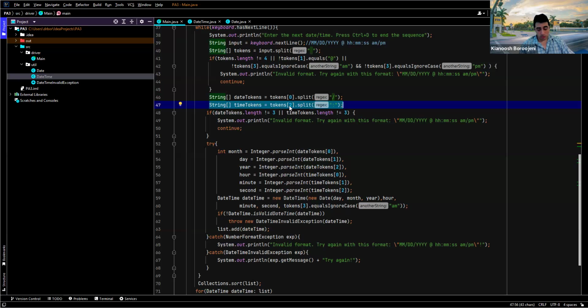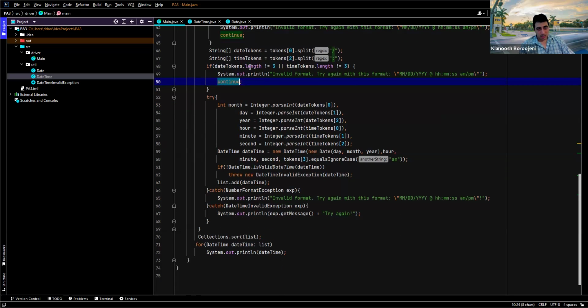For the time, which is at token 2, the third word of the original line, we need to split the time with colon to get the hour, the minute, and the seconds. If the date token's length and time token's length aren't equal to 3, that means something is wrong. So you can simply say invalid format, try again, and you will do the continue.